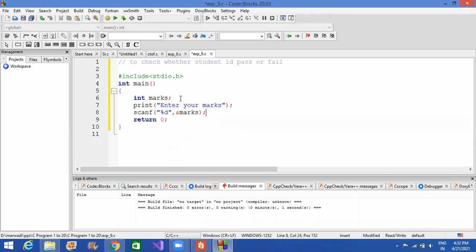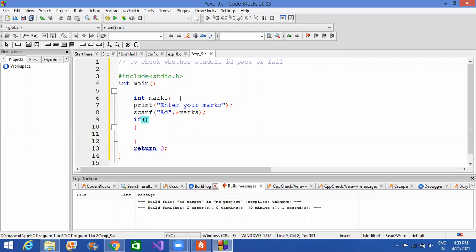Then, as the problem definition says, we need to use an if else statement. So the if condition. The first condition is whether the student is pass or fail.